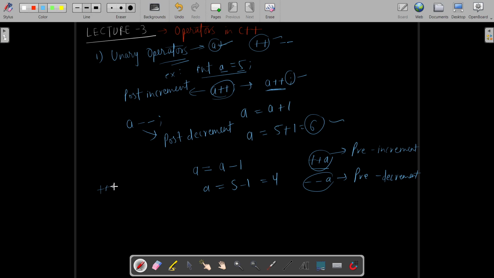Plus plus a does the same thing: a becomes a plus 1, and minus minus a makes a is equals to a minus 1. Now what is the difference between a plus plus and plus plus a? I'm going to tell you within the program itself. So let's move on to the screen and write a program using the unary operator.